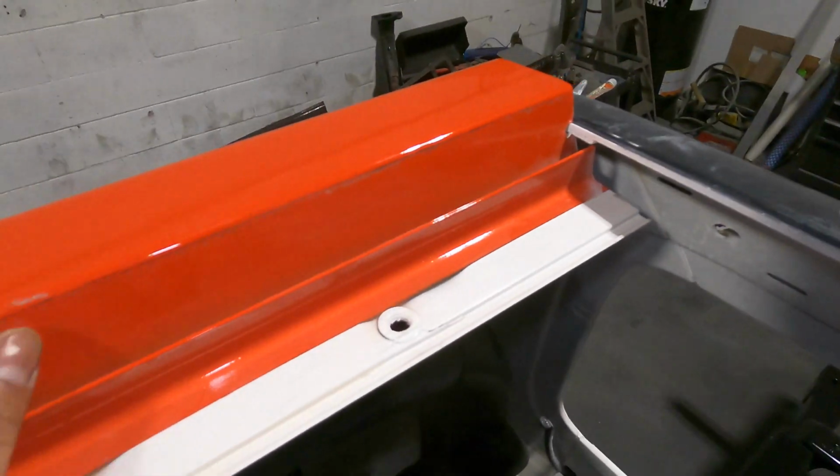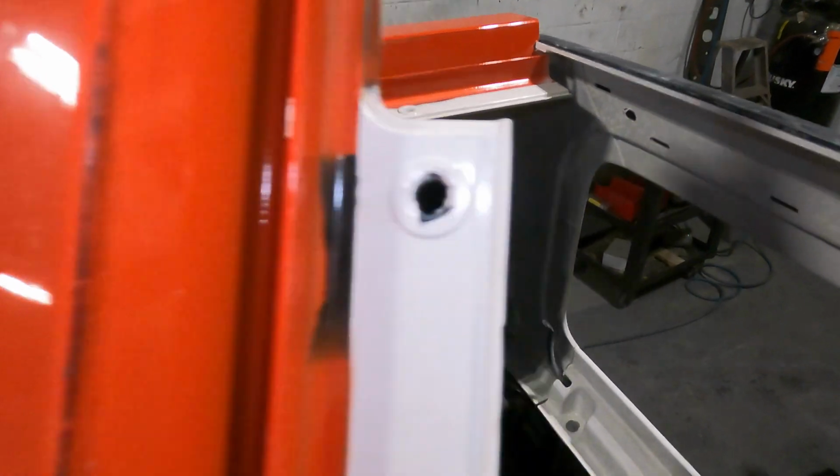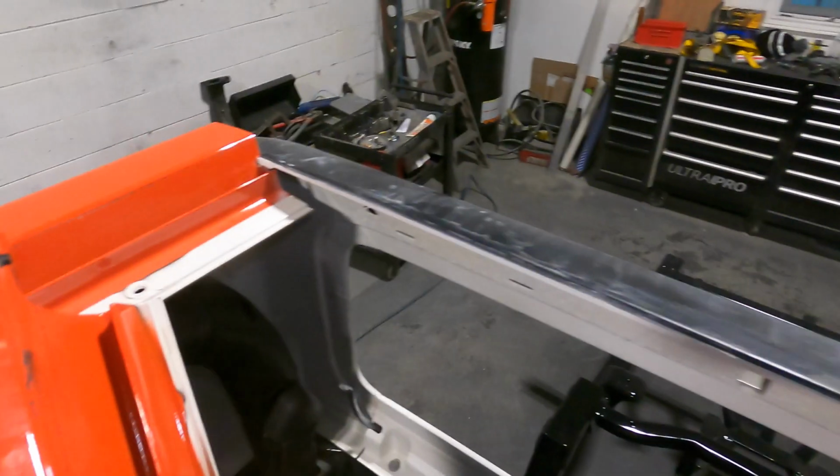Alright guys, so next step is we gotta put this little cutout back in here on both sides. So that way when that roof goes back in, it has a nice seat to sit. And then we just gotta put this one back hole. It could line up there, but we're not too sure. And from there we could bolt that roof back in and just test fit it.